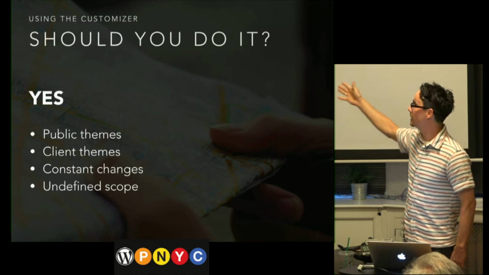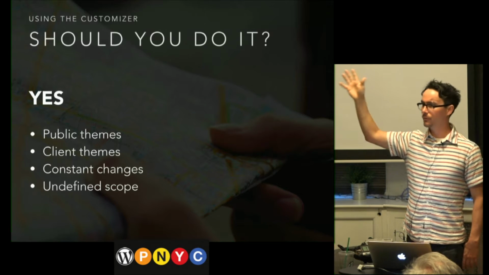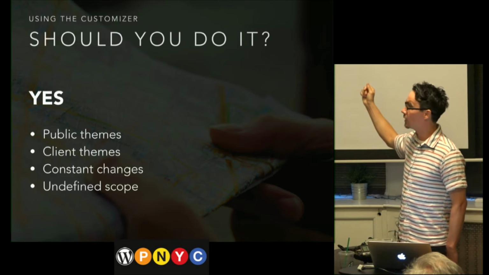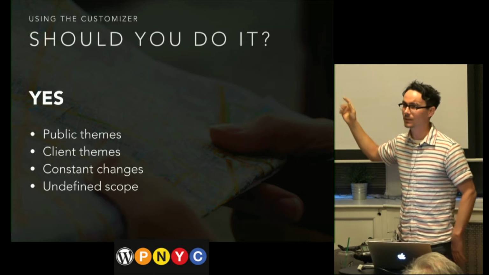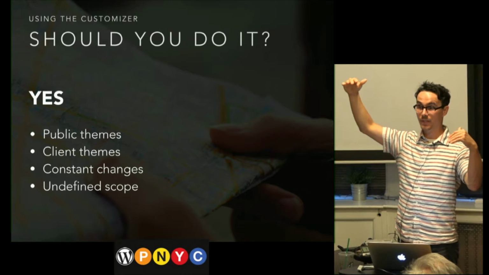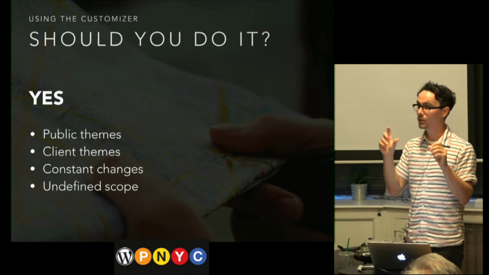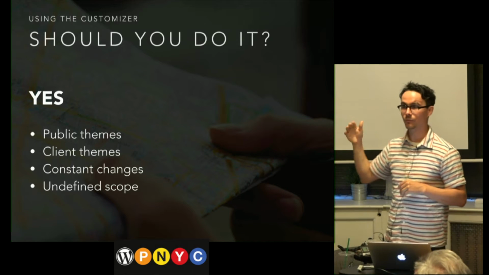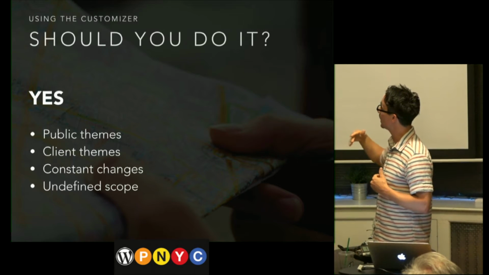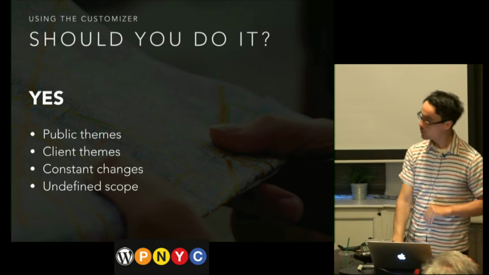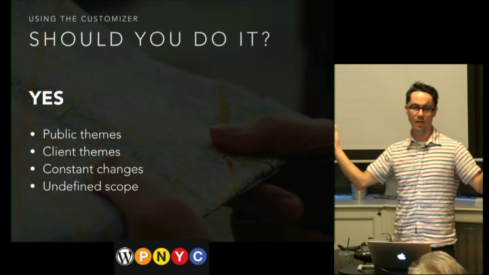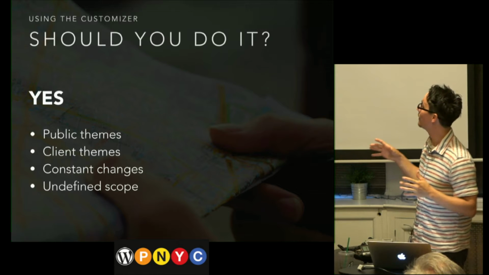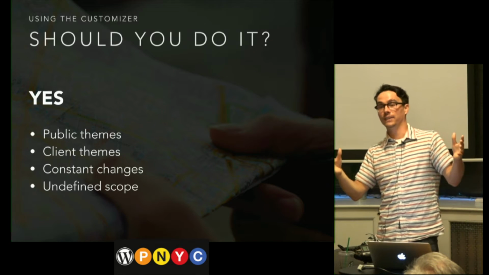If you're going to release public themes, who has released a public theme? A theme for public download, so 2. If you're making client themes, if you're going to have consistent changes to your website, such as a slideshow at the top of your website, it probably makes sense to not just go into code and cowboy code some approach. It probably makes sense to integrate some sort of programmatic approach into your theme and to integrate with the customizer. Or if you have an undefined scope for a project that you're working on, the client really hasn't been able to pinpoint exactly what they want, and you're left guessing, and because you're left guessing, you give them options, right?